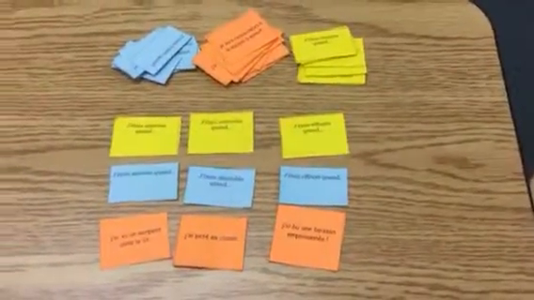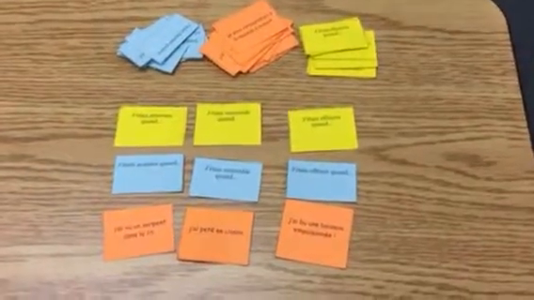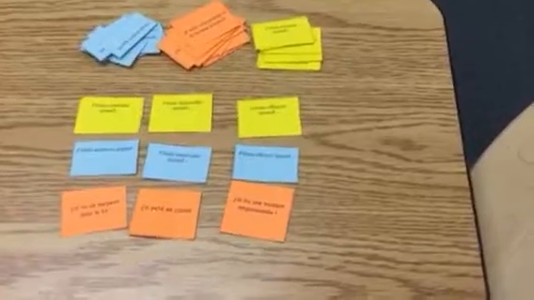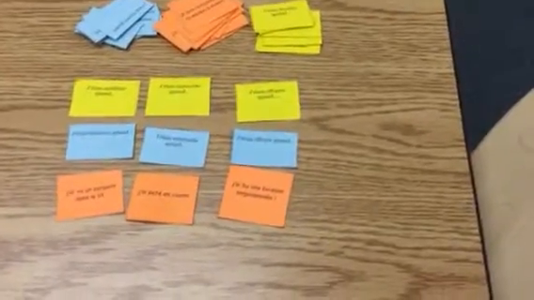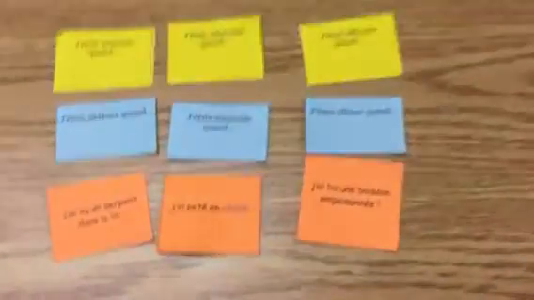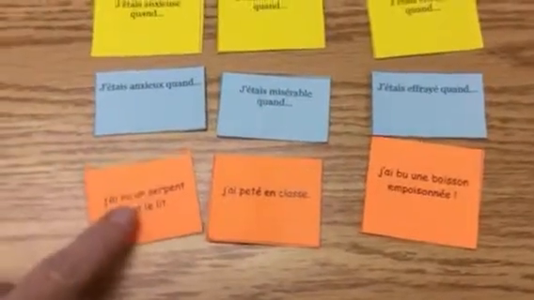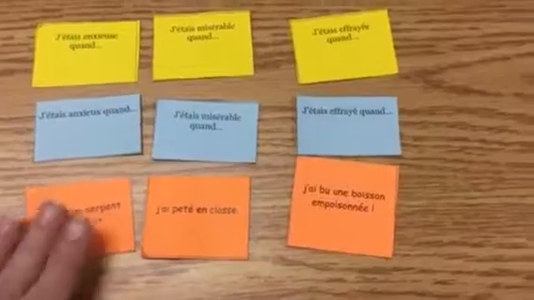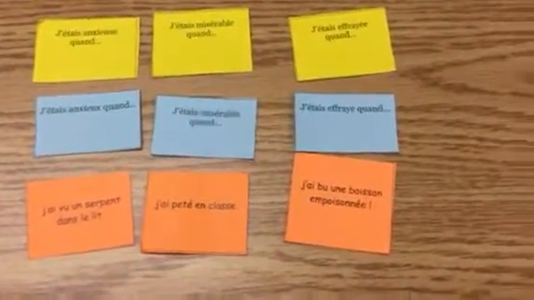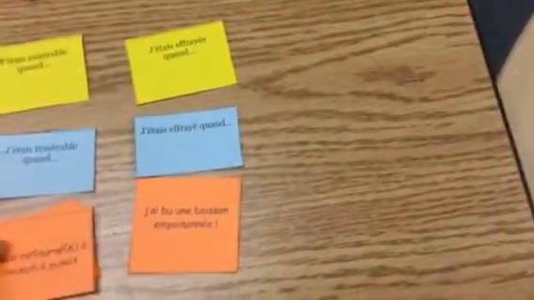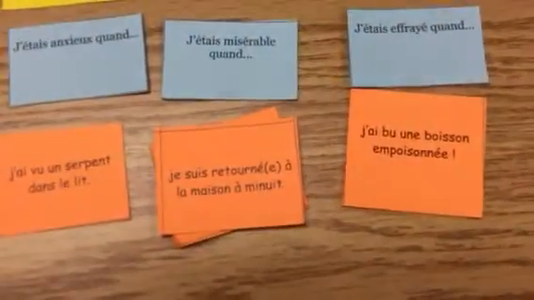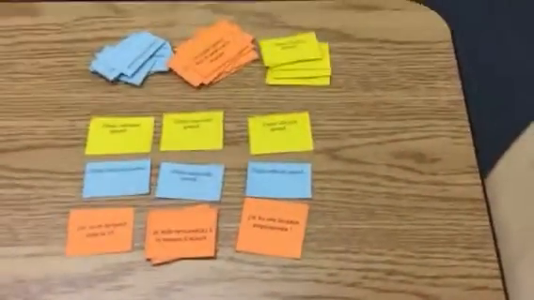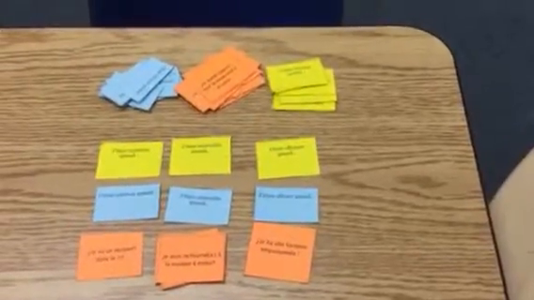Then we move on to different reasons why I use the imparfait and the passé composé, but if I get them used to this, they can all say, I was miserable when, or I was miserable because something happened. And they notice that they have the passé composé right there all set up for them. The next goal would be to just give them cards with the infinitives. I also do put a few of the cards in there with être, and that gives them a little bit of a foreshadowing that there's going to be more than one option.